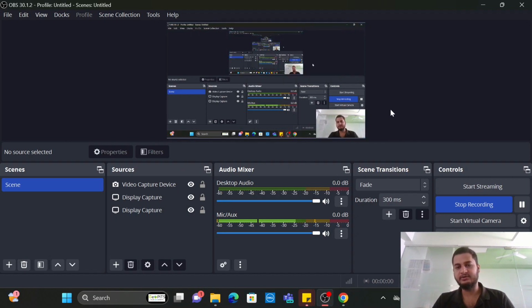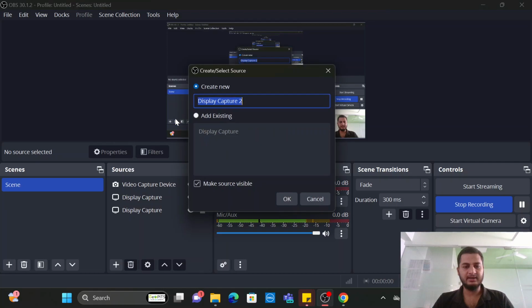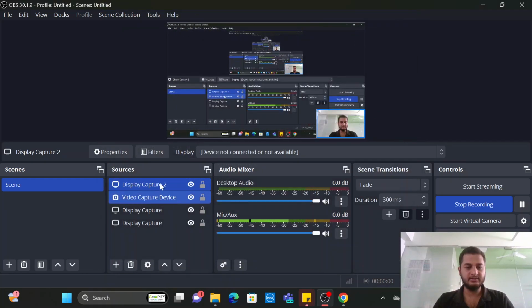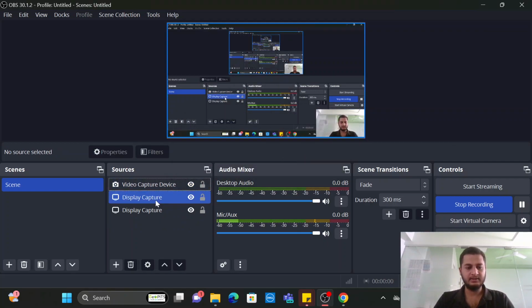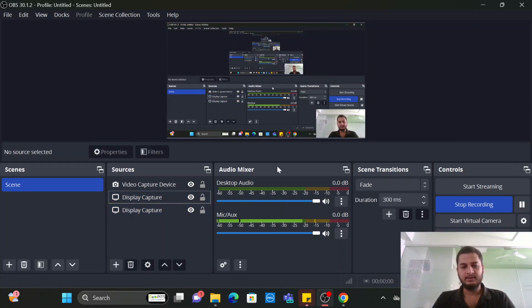This is the OBS Studio, and for recording your screen, you just need to add a source over here. Then click display capture, and okay, this will capture the entire screen and you can click enter. I already have added the capture, so I will be deleting it. Yeah, I have two captures. Then this is the audio. You don't need to mess with the audio.